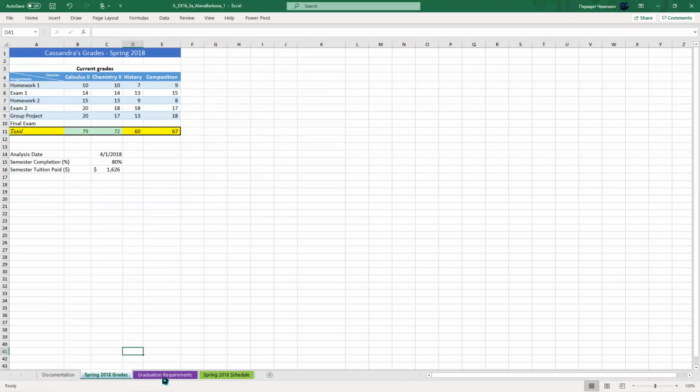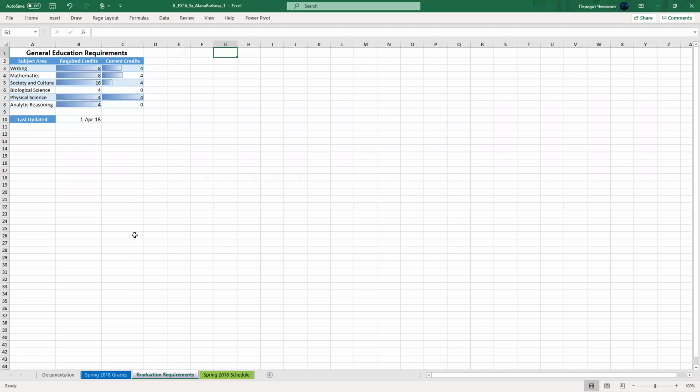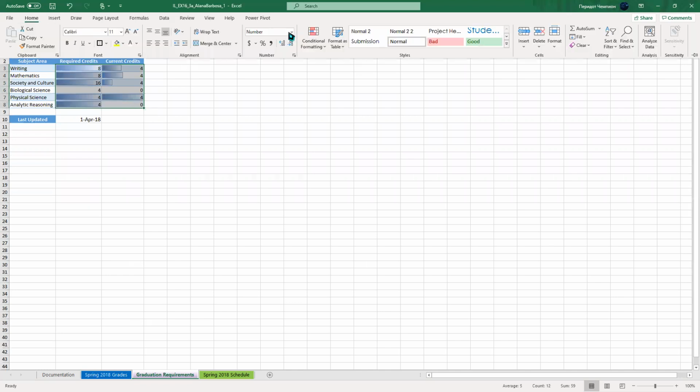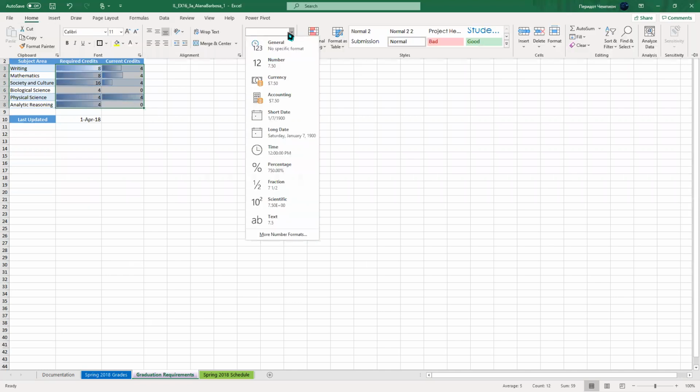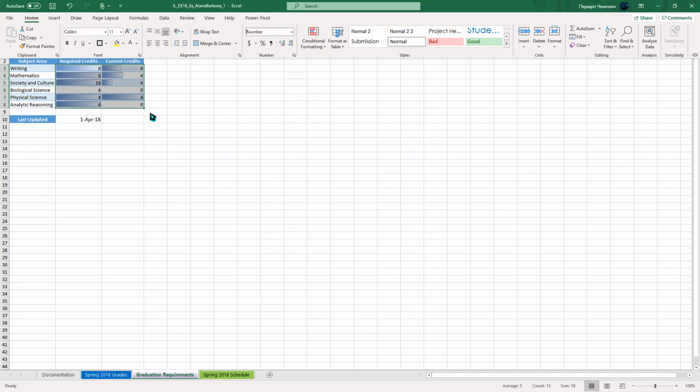Graduation Requirements, going to go over here. For range B3 to C8, we are going to need to set the decimal places.